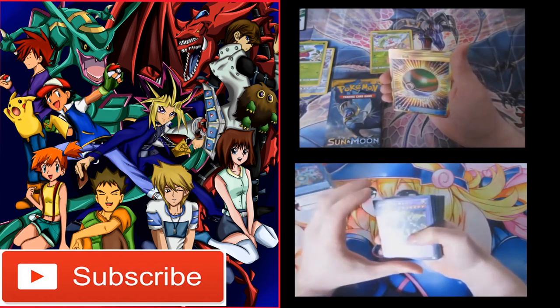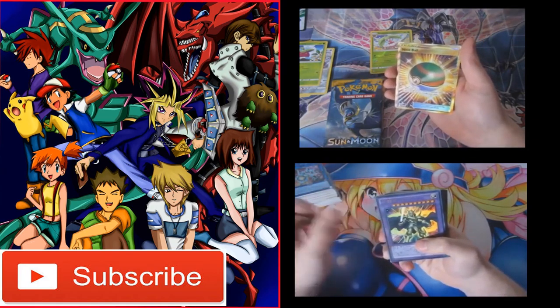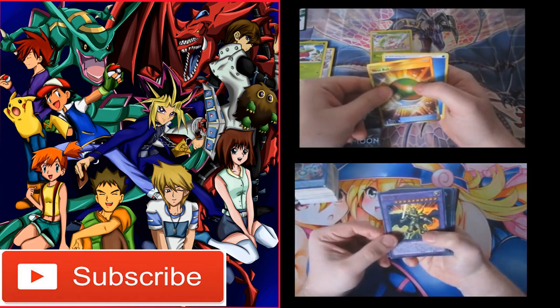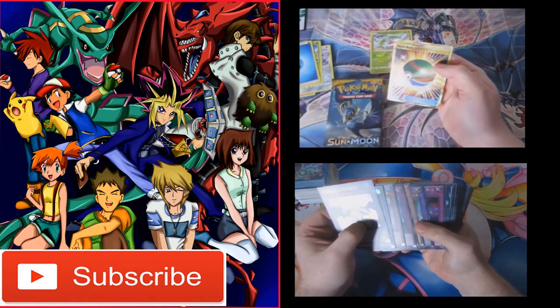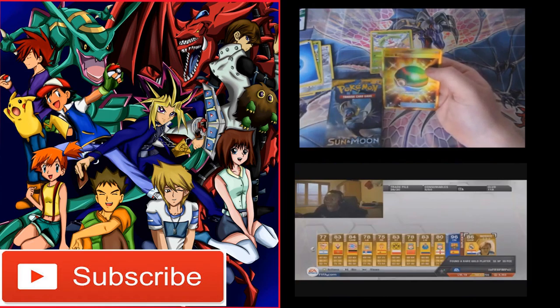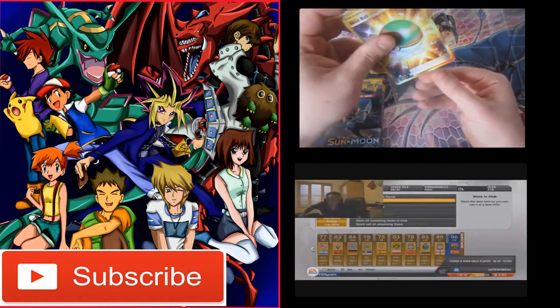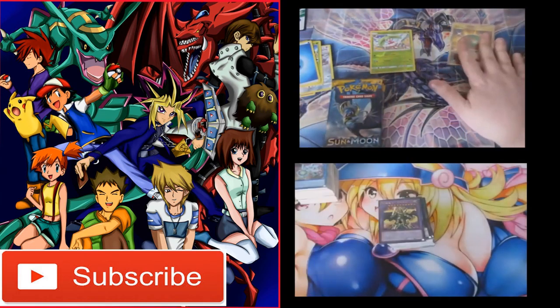We got a reverse foil, Staryu. Oh my god! Secret Rare Net Ball! Oh my goodness! I thought that was the Ultra Ball for a second, but it ain't, it's the Net Ball! Oh, baby, wait a minute. Oh! Oh! Oh! Oh my god!